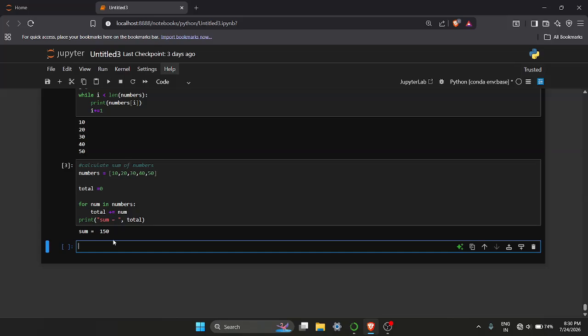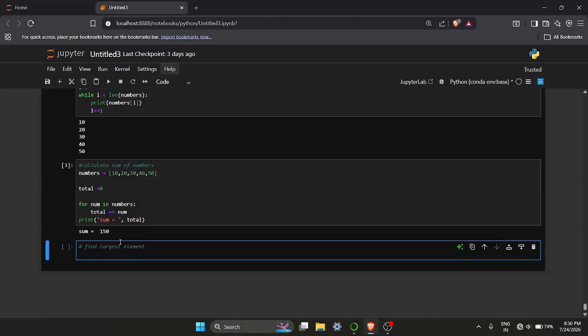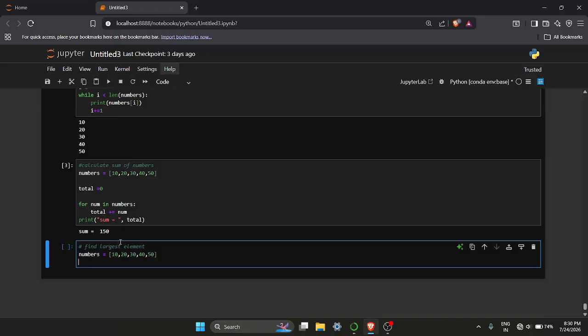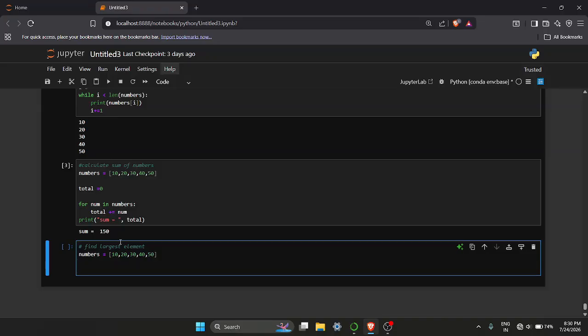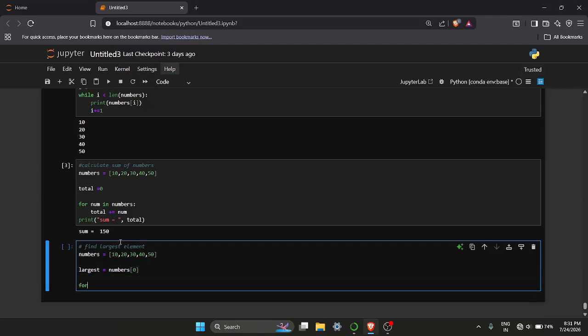The very next program which we are going to do is to find the largest element. For that, again, we will use this list only. Firstly, we will assume that the first number is the largest number. So largest equals to numbers[0]. Now we will run our for loop, for num in numbers.